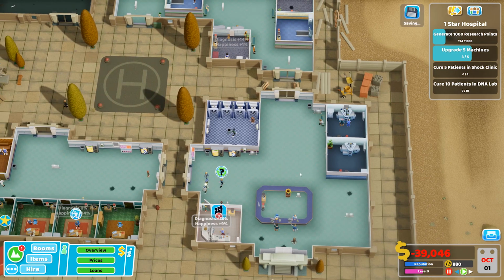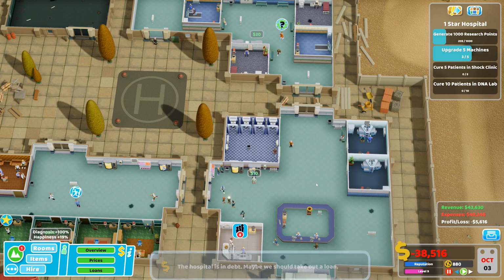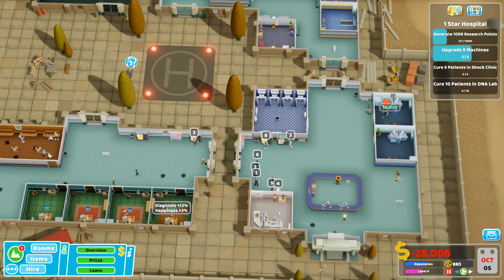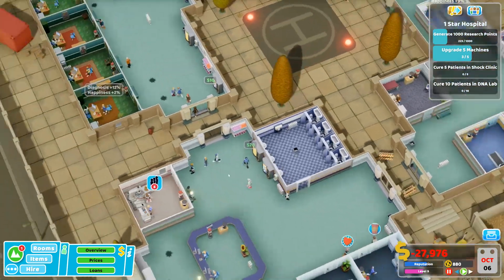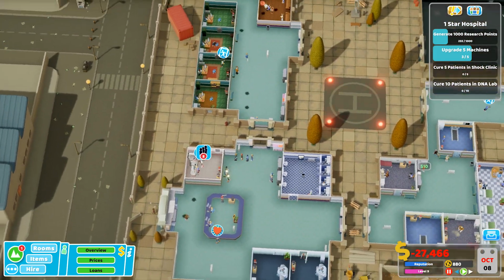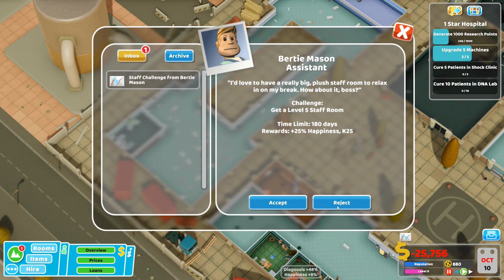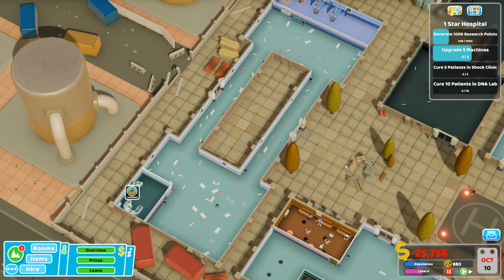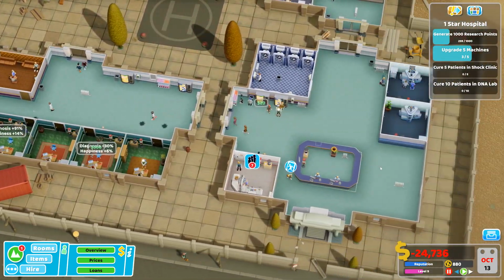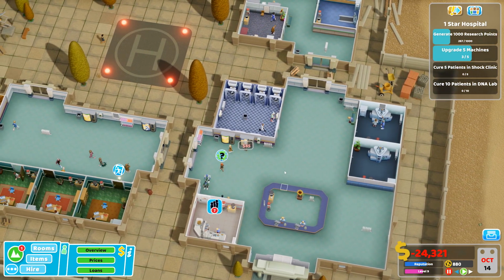Send that patient home, man. We're working on it. Okay, so we only had a $5,000 debt, which isn't super bad in my mind. But everybody just wants this shock clinic. I can't even afford a bench. Send that patient home, man. Can't even afford a bench. The guy's like, hey, I'd really like a bigger staff room. Nope, Bert. Sorry, Bert. Not gonna happen. Send that patient home.